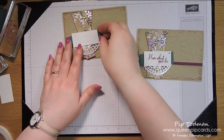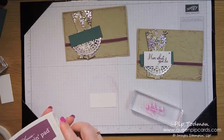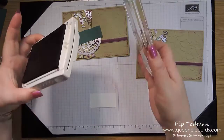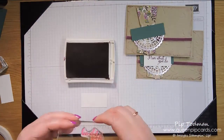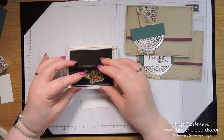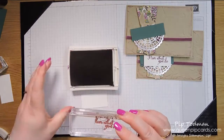Okay, so now let's just stamp the words. So again, because it's photopolymer, I can pre-cut my little pieces, get them ready before I stamp. I always have my ink in front of me, because if you have it over to the side, you do tend to not give even pressure. Like when you're picking up the ink, you're not being even.